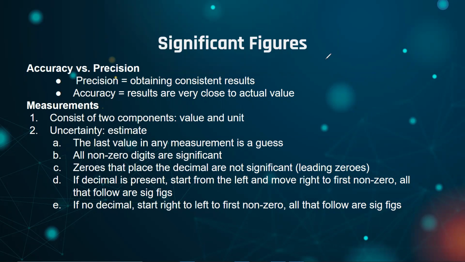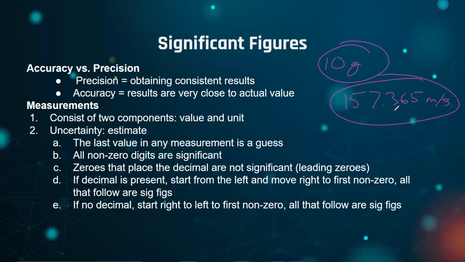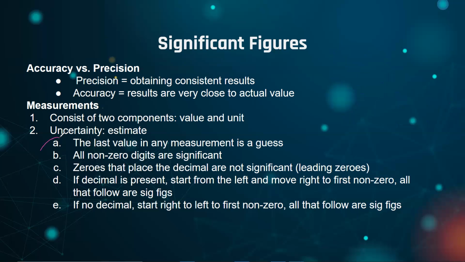So let's say you're doing a calculation with 10 grams, but also, I don't know, a speed of 157.365 meters per second. Let's say you had to do a calculation with 2 of those numbers. One of those numbers is far more specific than the other. But if you include both the very unspecific number and the very specific number, your answer is going to be pretty unspecific because of this number. So that's why when we do calculations, we round our answer to the least number of significant figures, because that is as far as we can be sure of using numbers of different significance. Okay, so all of these are going to be your rules for significant figures, but quite frankly, I like to think of it logically versus using all of those rules.